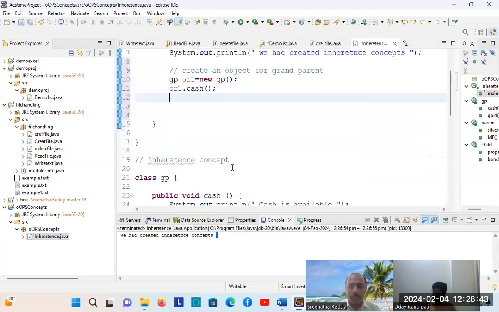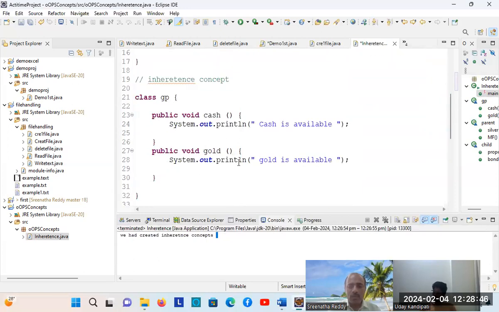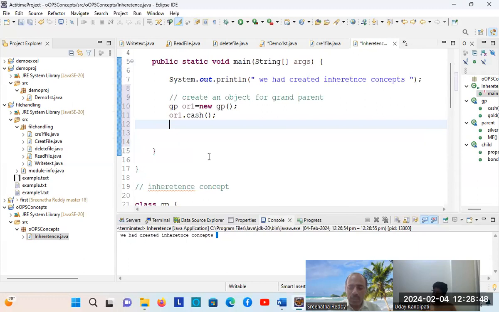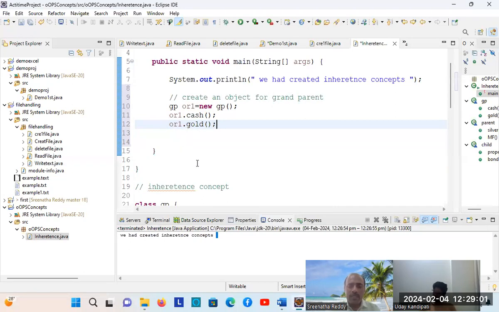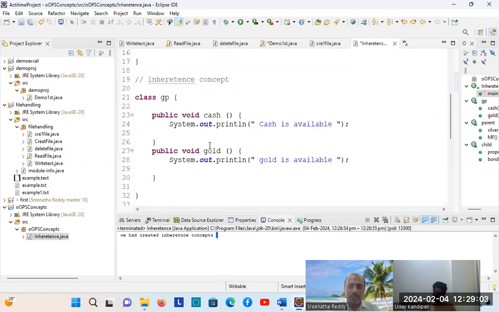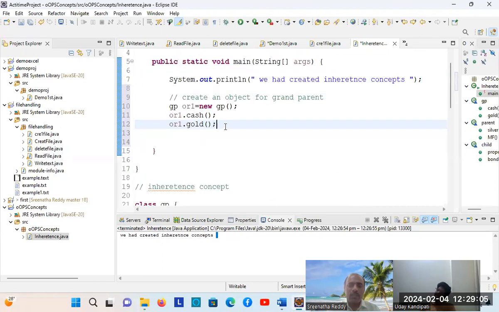Now similarly, what is the second method? We have gold. If you want to get gold also, we can use OR1 dot gold. Whenever you type this with the help of object reference, both these methods are available, right?